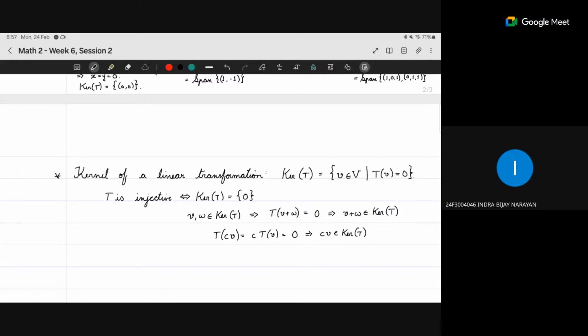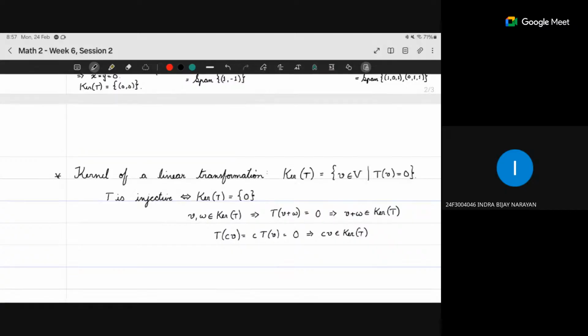Okay. But in another basis, can there be just one vector which is not essentially 0, 0 or 0, 0, 0, whatever it is, that can map? Irrespective of what basis you take, the 0 vector has to go to the 0 vector. That is correct, because what is the coordinate representation of the 0 vector? It is just 0, 0, 0, 0, 0, irrespective of what basis you take. Okay. Got it.